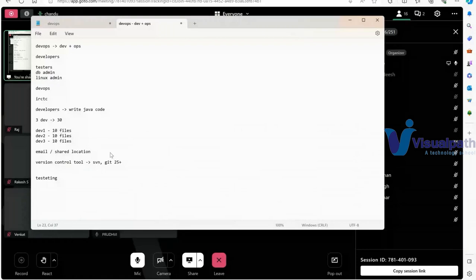The purpose of version control is to store the source code of the application. That means you are the admin for this version control tool. You will install Git on one Linux server. That means you need to take a Linux server. How will you take a Linux server?